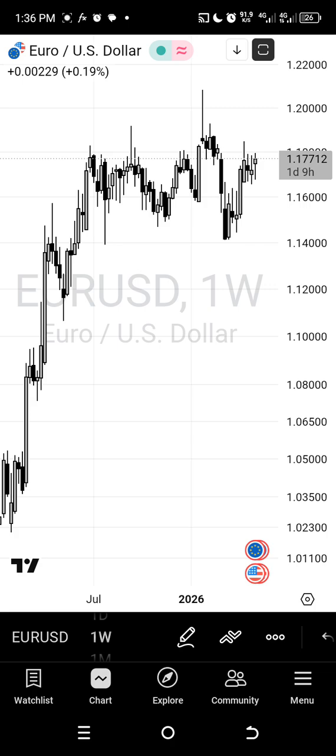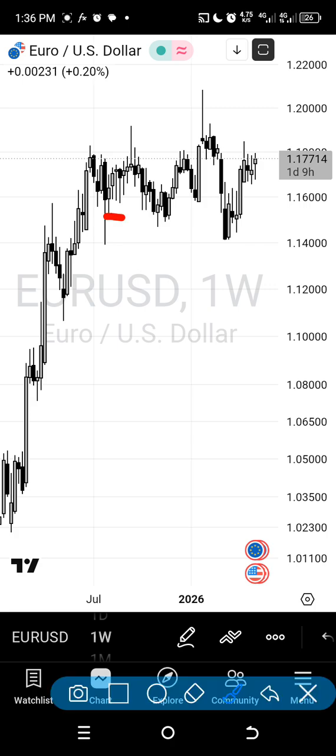If you look left, right, you can clearly see this range here. Price took that liquidity below this range, and then price took that liquidity with a down close candle. That is, the sell stops that were resting below those lows, the market makers went right down there to take them. So once they collected the sell stops, they now close above the candle that collected the sell stop.